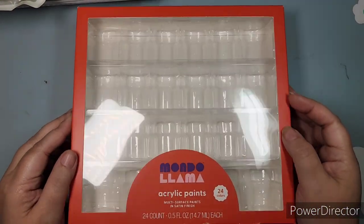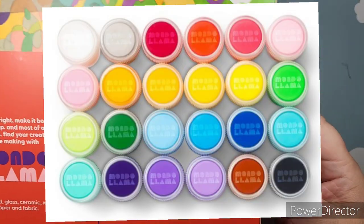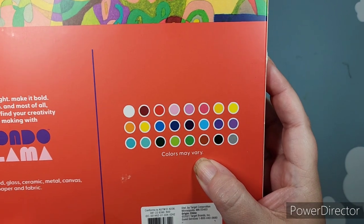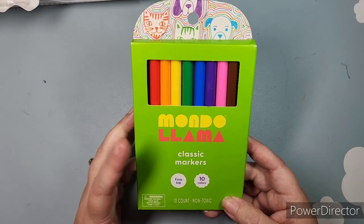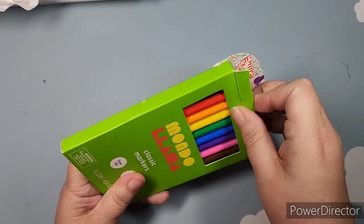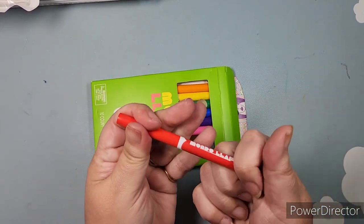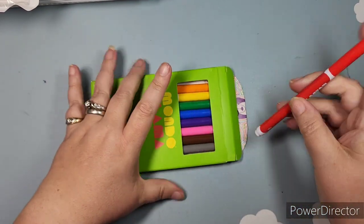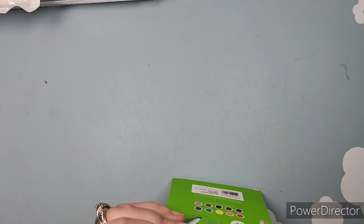I think I showed you the picture because it hadn't come in yet. I ordered the Mondo Lama brand again — this is their acrylic paints, their little jars. I did try some of those in August and they work fine. I already showed you the larger, thicker broad tip. These are the fine tip. Because it's back to school, this type of thing is on sale — I think they were seriously like a quarter. I haven't tried the fine tip or the larger tip of the Mondo Lama water-based markers, but now was the time to buy them and try them. So those were all my Target items.